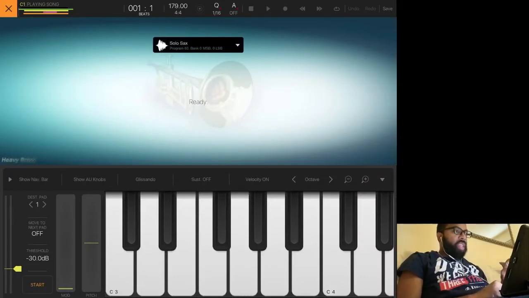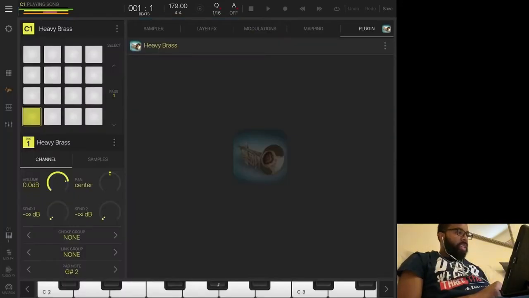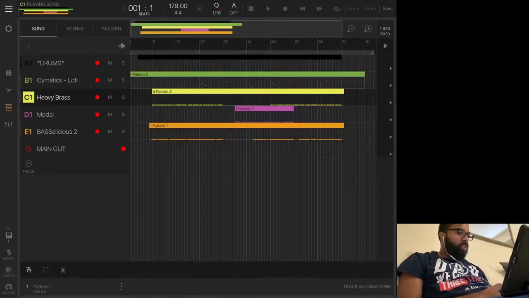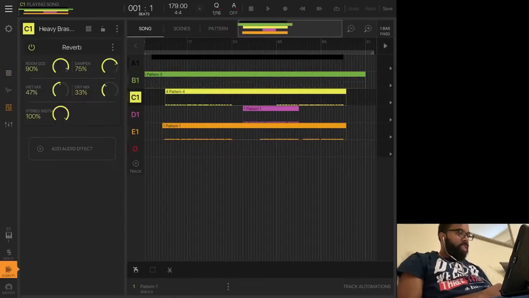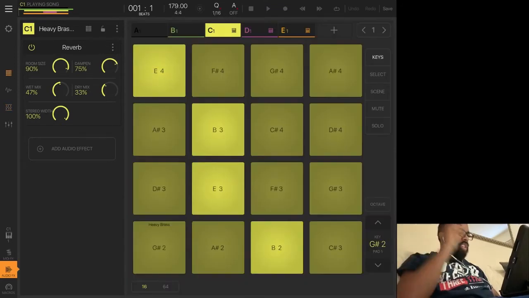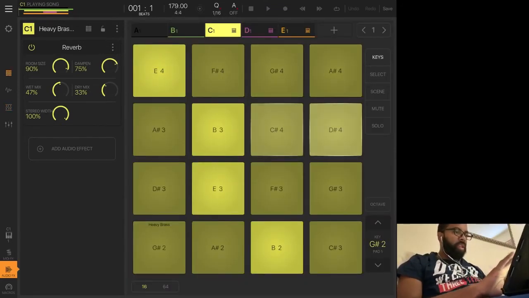And then next I had this iSymphonic brass, the solo sax. I used that sound for the saxophone riff I threw in there. And on this track, all I did was use the native reverb, had the width up to 100%, wet mix 47, and dry mix 33%. So here's the saxophone. Here it is without the reverb.